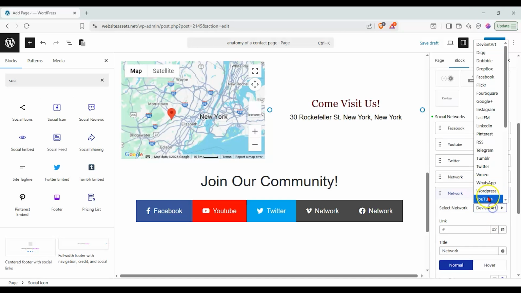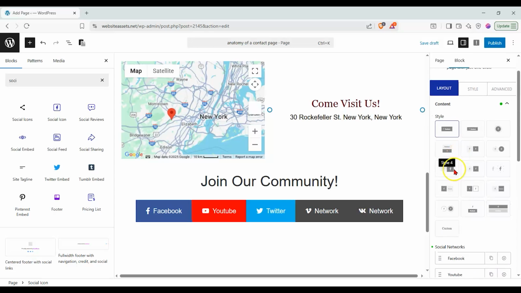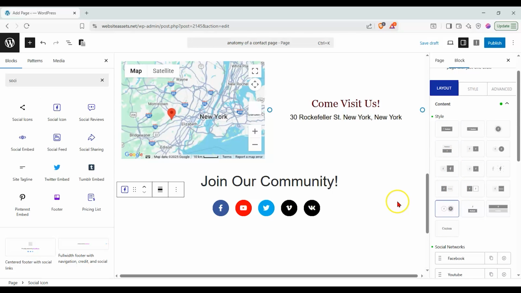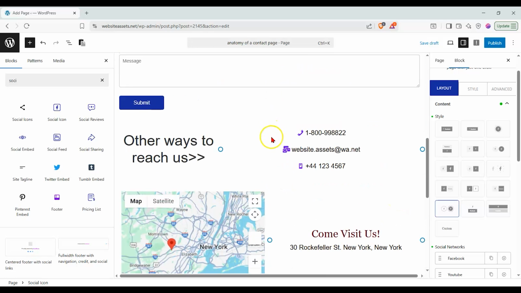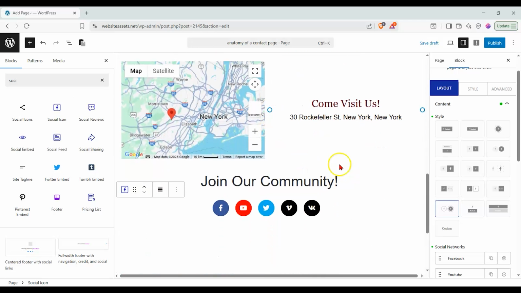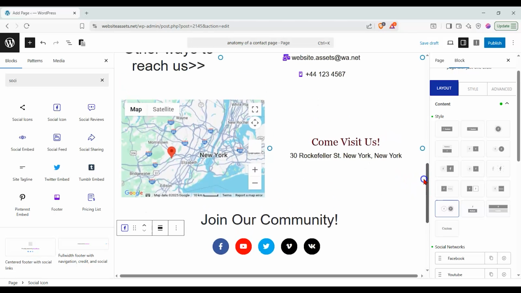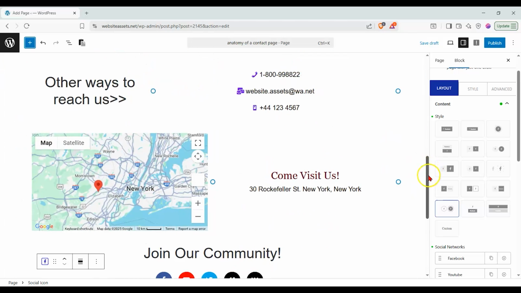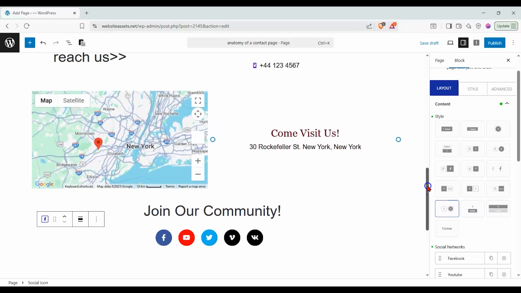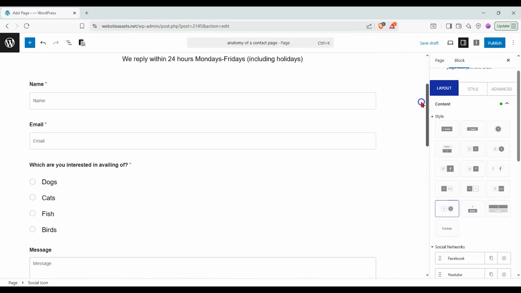Right over here, is there Vine here? I don't think there is, unfortunately, but we have VK. And we can go ahead and change the styles here. And this is important because as an alternative to the alternative methods, you could put this up over here if you wanted to, but it allows them to connect with your community, and it gives them a lower friction way of connecting with us. So it really depends. It's up to your discretion to where is more convenient for you to put all of these 5 sections.